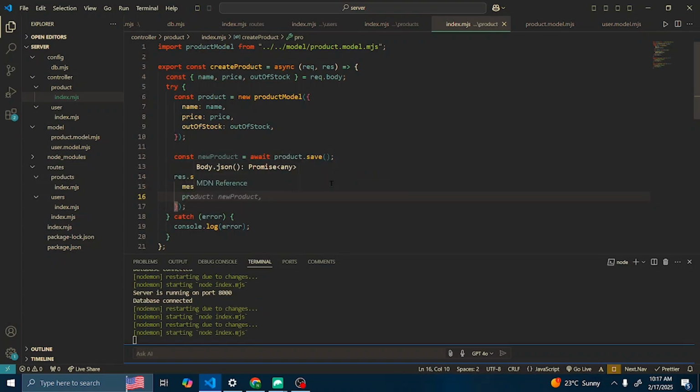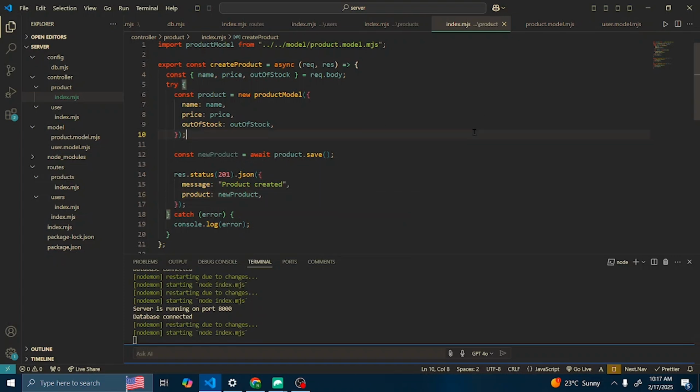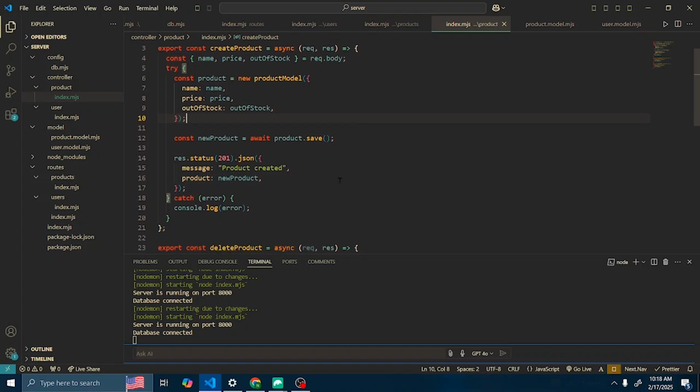So we can do product, new product, great. So that is how we create an object with Mongoose. Okay.